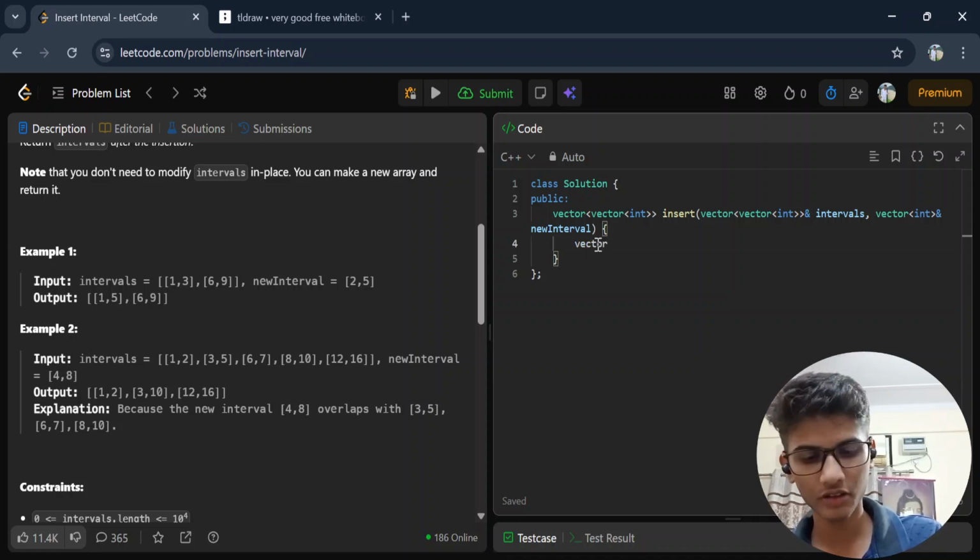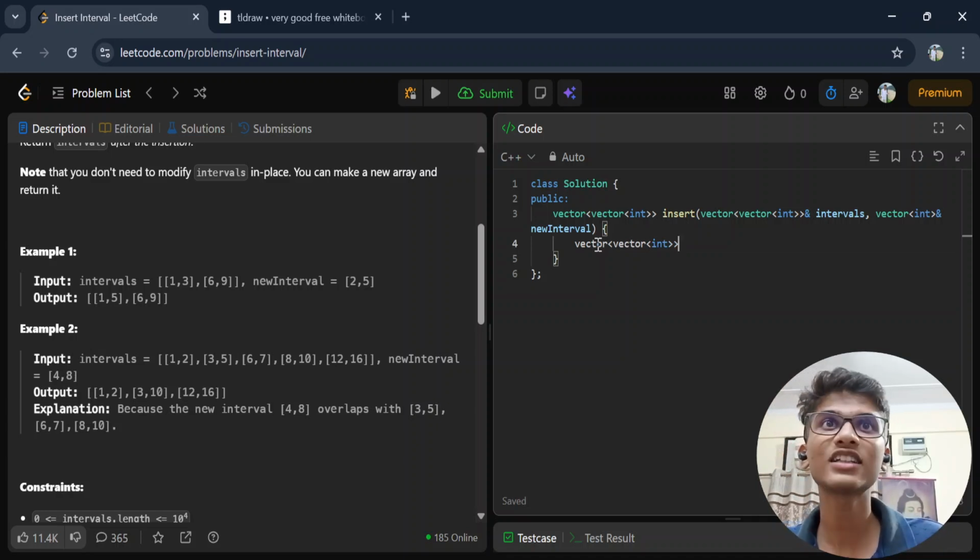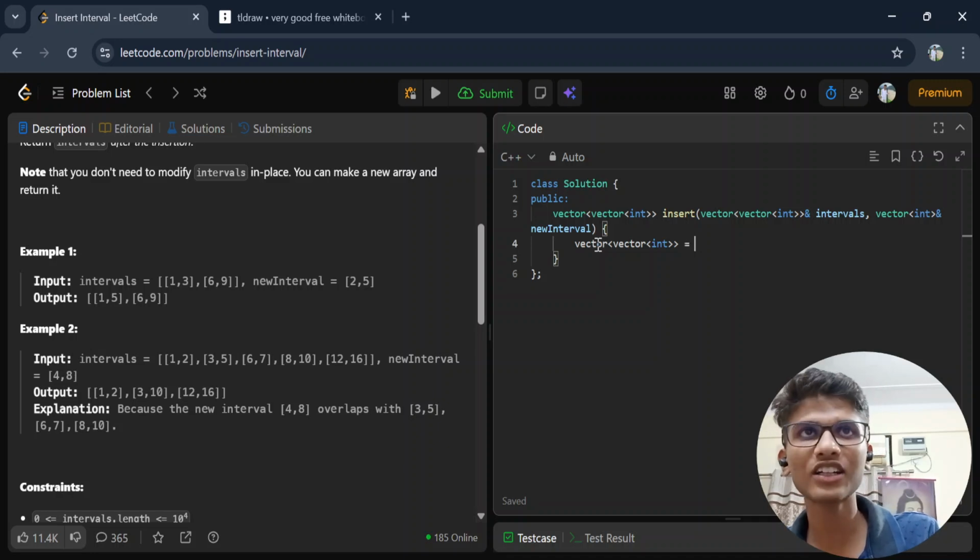Vector of vector of int, this is the result. Why am I writing vector of vector? See, result is an array of arrays, meaning it is a 2D array. So it is vector of vector. That's why its name is result. Okay, we are going good here. Now what will I do?